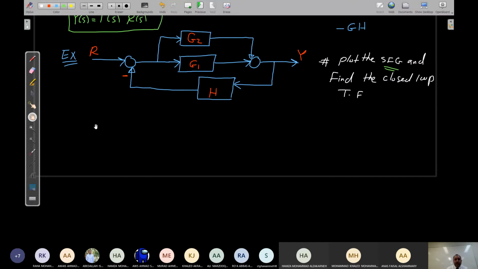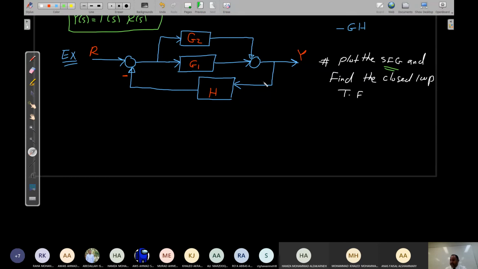So how many signals am I having here? This is the input signal. This is the error signal. This is the output.